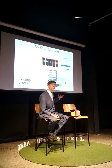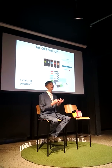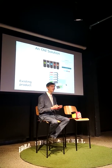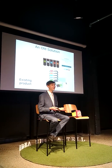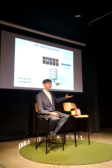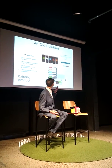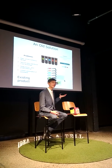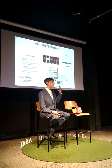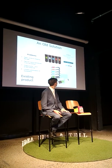And one of the really cool solutions already available is called a grow bottle. It's basically a garden in a bottle. And I love it because it encapsulates the whole idea of a circular economy. You take the waste stream from one product, wine, which is a glass bottle, and you use that to make a self-watering plant. But the problem is that these glass bottles are prone to damage. You can't really make them at home, so you have to buy them online. You have to get them shipped in.